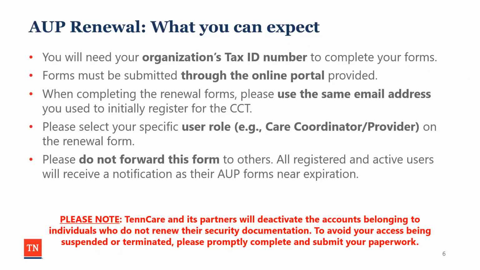Hey Dylan, this is Becca. I would just also like to add, once you submit your form, if it's just for your renewal and you get that in on time, there's no further action that'll happen. You'll just maintain your access and keep going as you have been while you're accessing the tool.